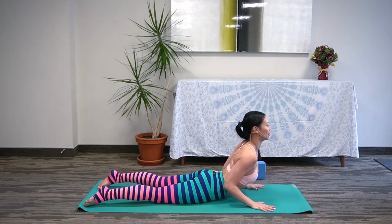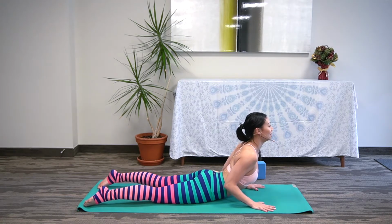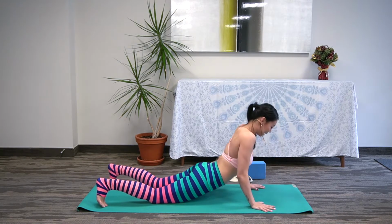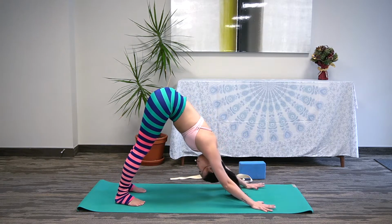Breathe in, cobra. Pressing the hands down, we're going to pull the shoulders away from the ears, lifting up through the chest. Exhale, release. Pressing up and back through table into downward facing dog.